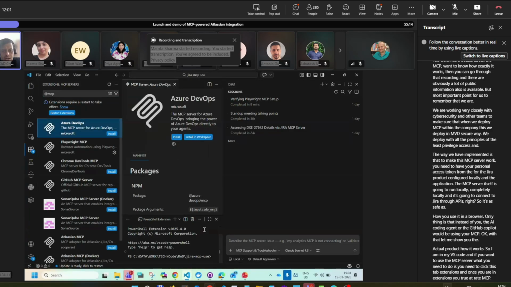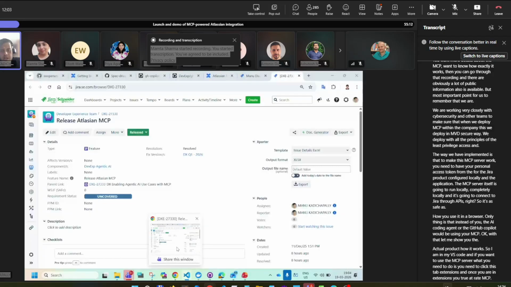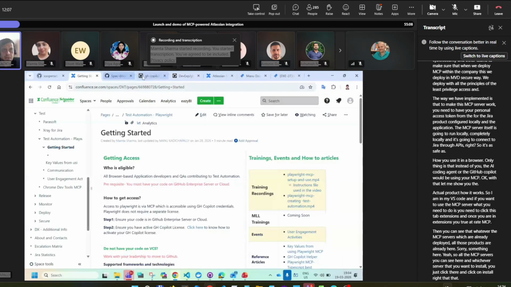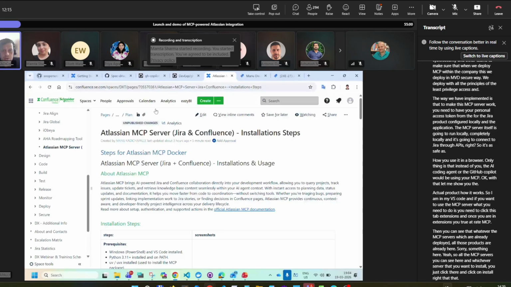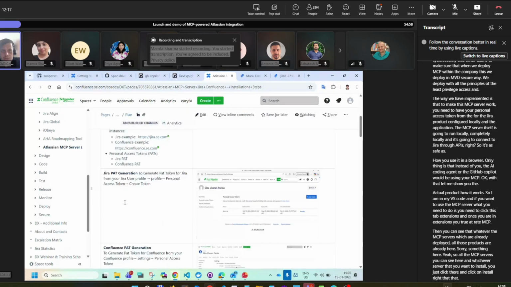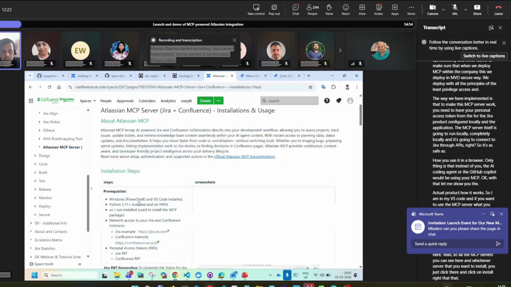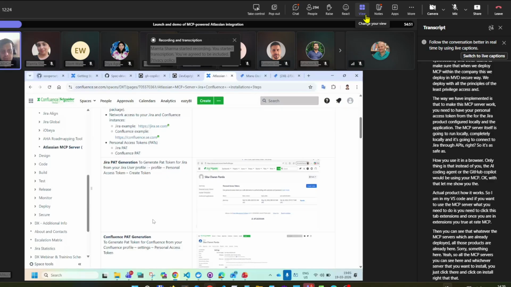That would install it. We have a dedicated help page as usual. We have created all the documents about how to use it here, so you can go through the steps. If you have Docker Desktop installed by any chance, that's a little bit easier. Otherwise, you need to set up your Python, etc. So that might be a little technical.